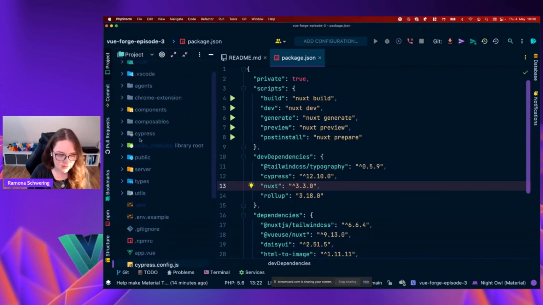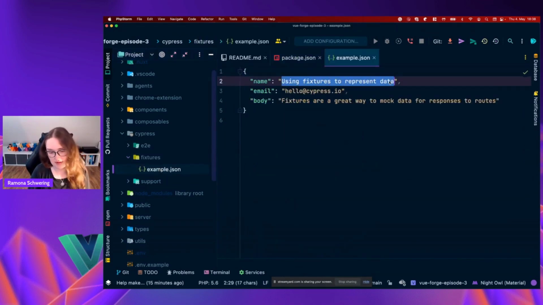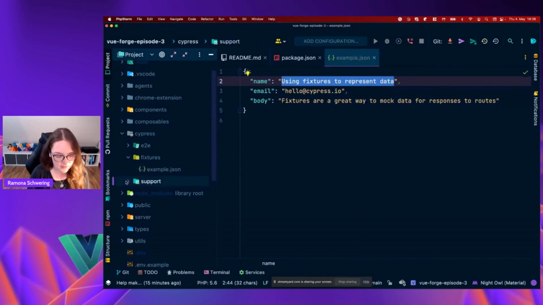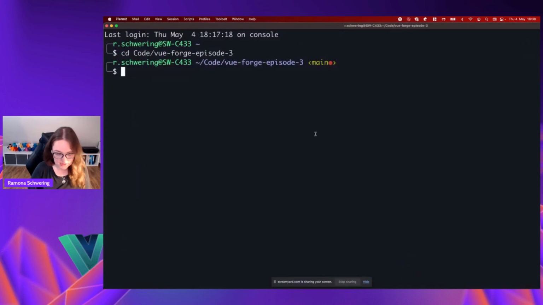And the most magic will be in the Cypress folder here. So there you have the e2e folder where you hopefully created your tests in. So all the tests will be there. The fixtures folder, if you have some fixed test data you want to use, so could be basically anything contained in JSON files, and the support folder where you can extend Cypress if you want to, using custom commands and stuff. But enough theory, let's try to run Cypress.